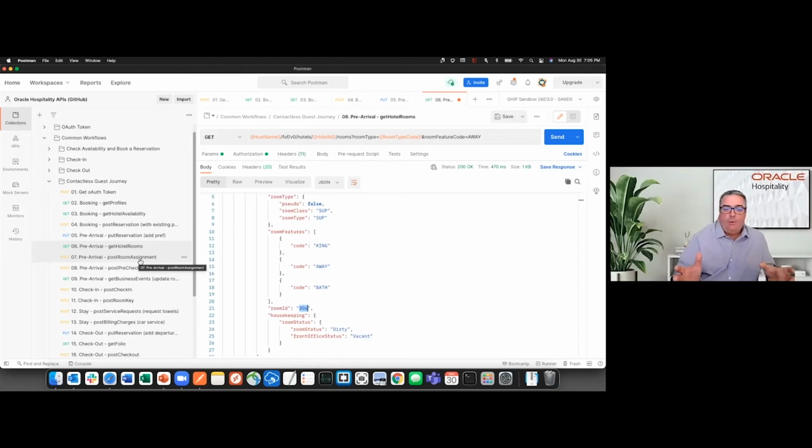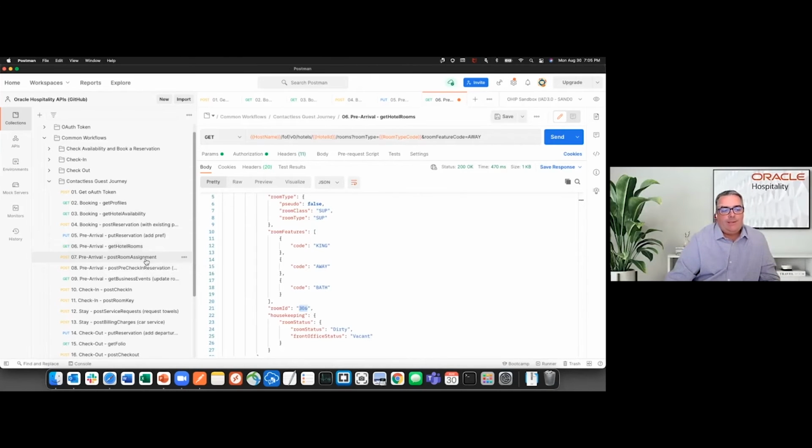And by the way, one of the cool things that you could do is, with your mobile app, you could overlay these room numbers onto an actual picture or image of the hotel itself to show where the room numbers are in the hotel and what the actual view is. So it's a very cool thing to be able to see all of this information and display that to the guests in a very meaningful and easy way.